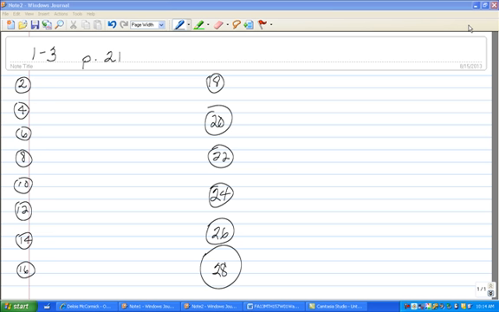Okay, moving on to number 6, it says determine whether the given value is a statistic or a parameter. There are 50 state capitals in the United States. So if we're talking about the United States, we talk about 50 state capitals, then that means we're talking about all of them. So that would be a parameter having to do with the population.